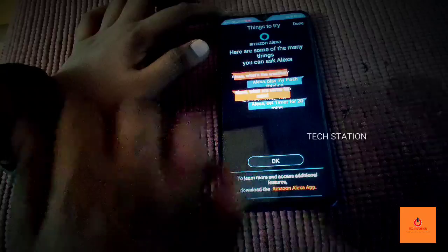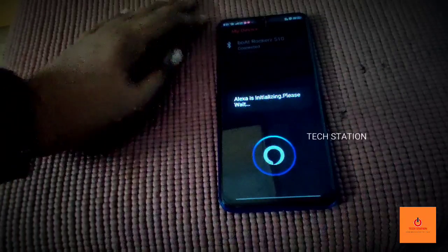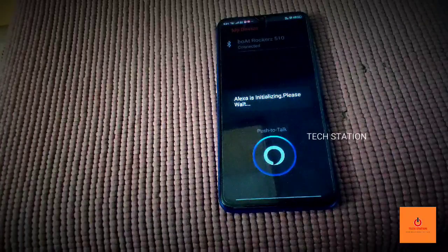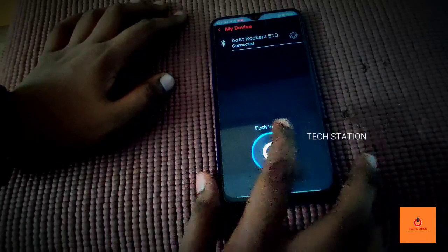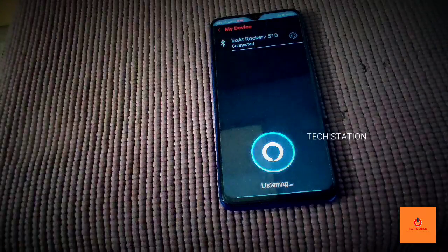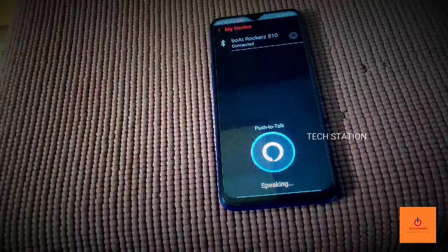Here are some of the menus. Okay, you have to tap okay, and say got it. After it's done, it says like this. You can just say Alexa to play any song. For example, play End of Time. End of Time by K-391, Alan Walker and Ahrix. Starting now on Amazon Music.